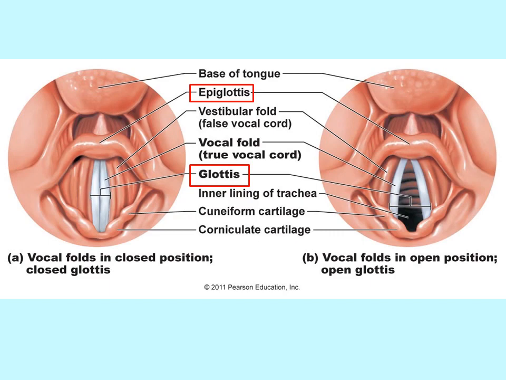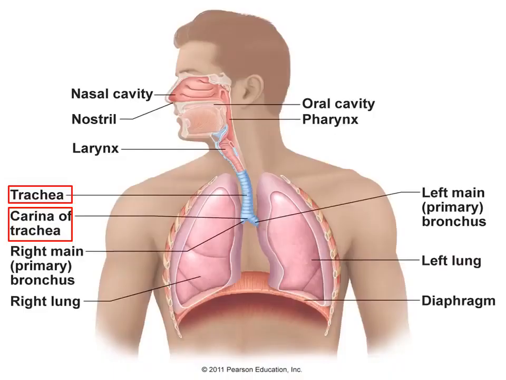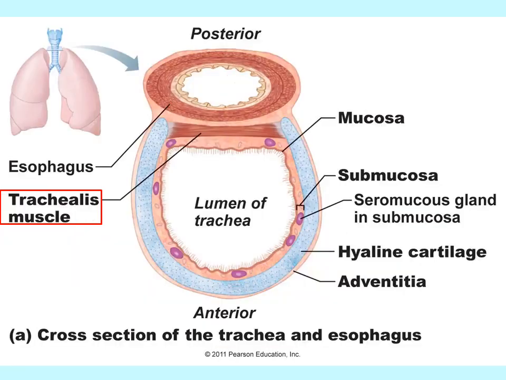The glottis is involved with the openings, as you can see, whether it's open or closed, and you get vibrations there through the folds, and that's what produces sound. So once again in this picture, you can see from the nostril to the nasal cavity, through the pharynx, down to the larynx, down to the trachea. The esophagus runs behind the trachea. And then, as I mentioned earlier, the carina is what you call the split of where that trachea now splits so that the air passageways can go onto the right and the left lung.